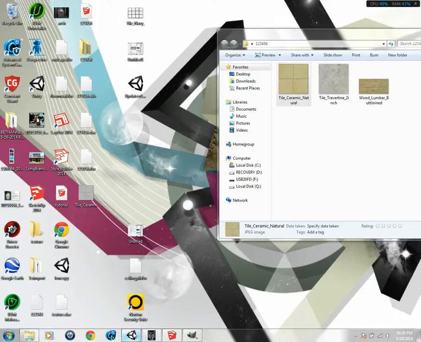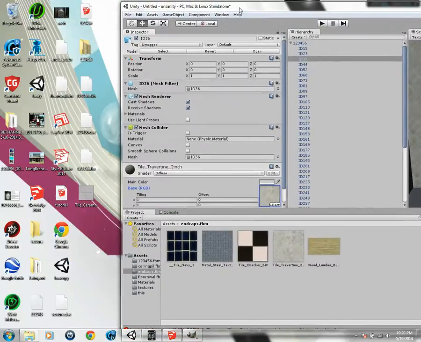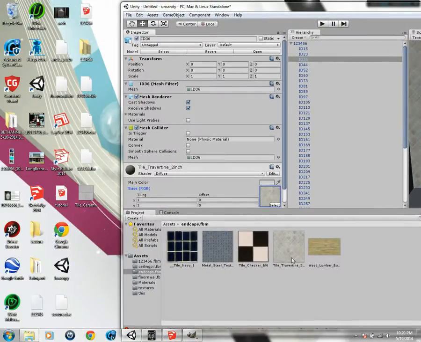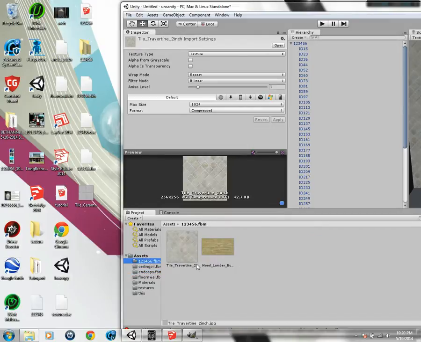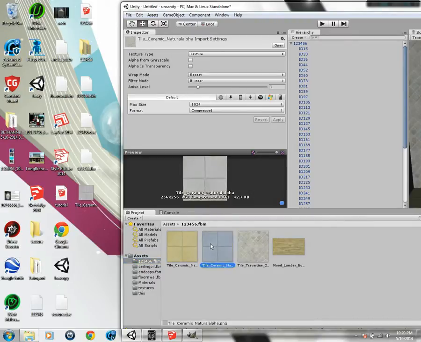Let's go ahead and see how that looks in Unity. So right here, this is underneath end caps. Oh, these are the only two that popped up. Here's your alpha. And we're going to do alpha from grayscale.